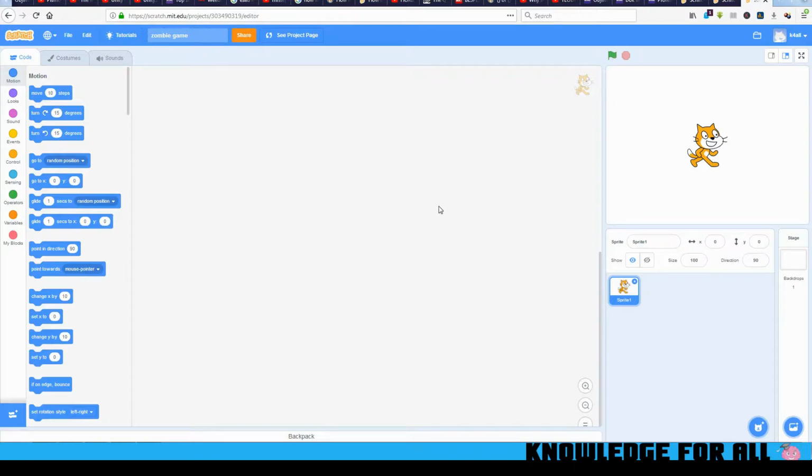For example, if you make this cat in our project move left and right and collect some apples, some other guy or girl can see the project and say, oh, I like this, but instead of using apples, I will use bananas.